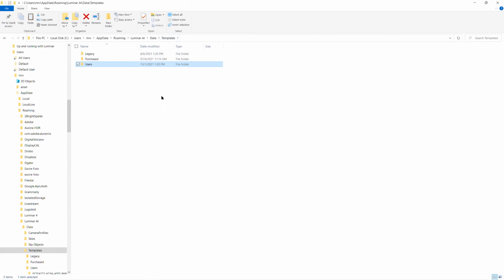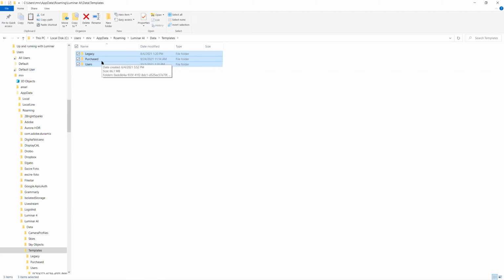Now, why is this important? What I like to do, Control or Command A, select all, right click, copy, and now put that on my backup drive. So just in case I have a computer crash, whatever happens, all I need to do now is just reinstall Luminar AI, and here they are. Or I can install Luminar AI on another machine, as long as it's Windows to Windows or Mac to Mac. Install Luminar AI again on another machine, drag and drop these into these folders, and now I'll have those, other than the purchase ones, I believe.